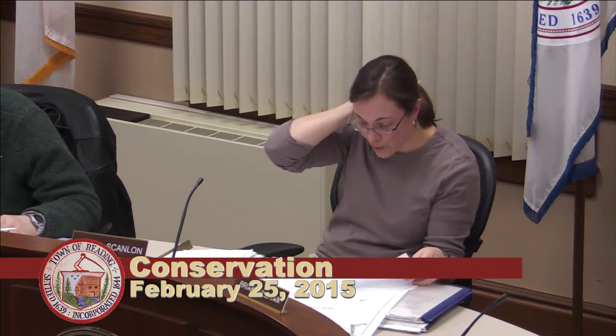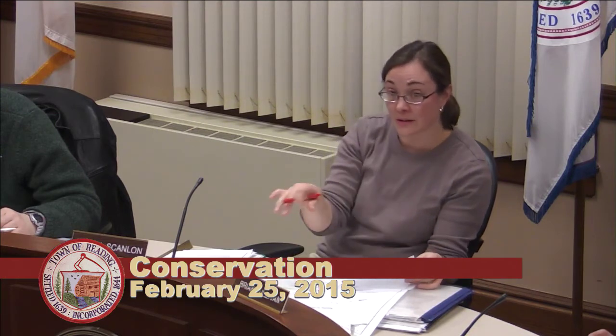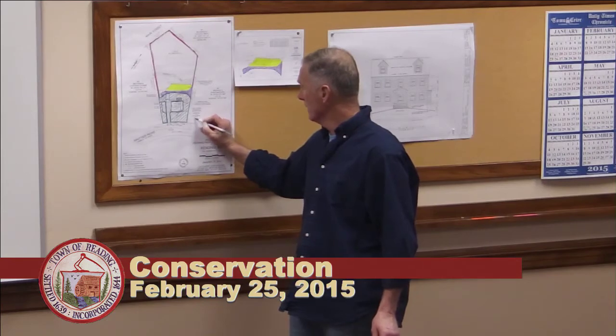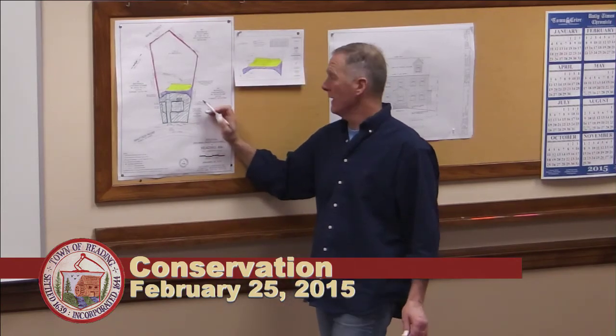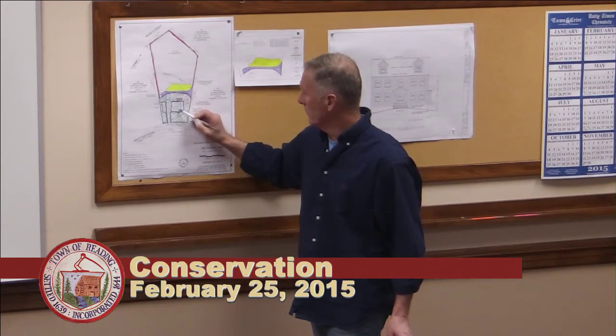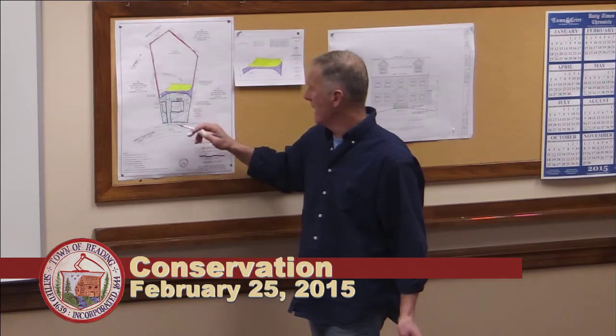I guess I was hoping that the shallow pit and the foundation of the house is sufficiently high to stay out of the water in the house, and in the shallow pit to actively infiltrate. Yes, I took those grades, and I believe I mentioned in the project report, the existing house basement is at 209. I'm going to be a foot higher than that with the bottom of the pit, and the bottom of the new house will be at 211 and a half.